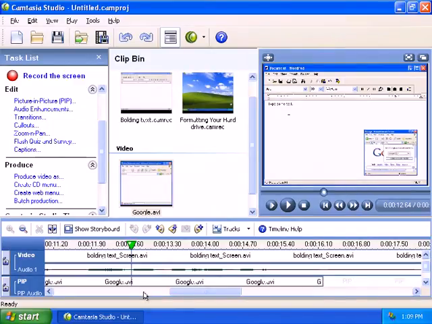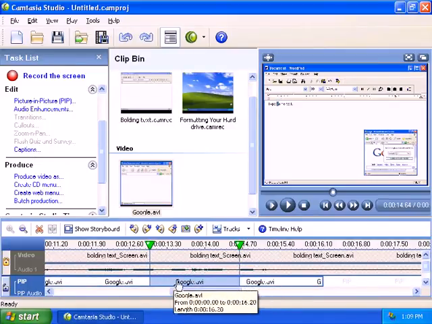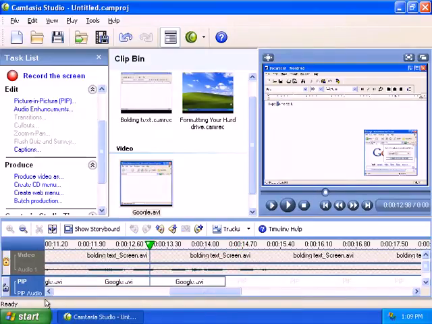So let's say I wanted to edit something on the picture-in-picture track and leave my main video track alone. Well, I just do the opposite. I lock this track, just click the lock button, click and drag to highlight. Again, the blue portion is appearing over the track that's going to be edited, and then I can cut. Okay, so it affects only the picture-in-picture track. Again, let's undo that, and we'll unlock our track.